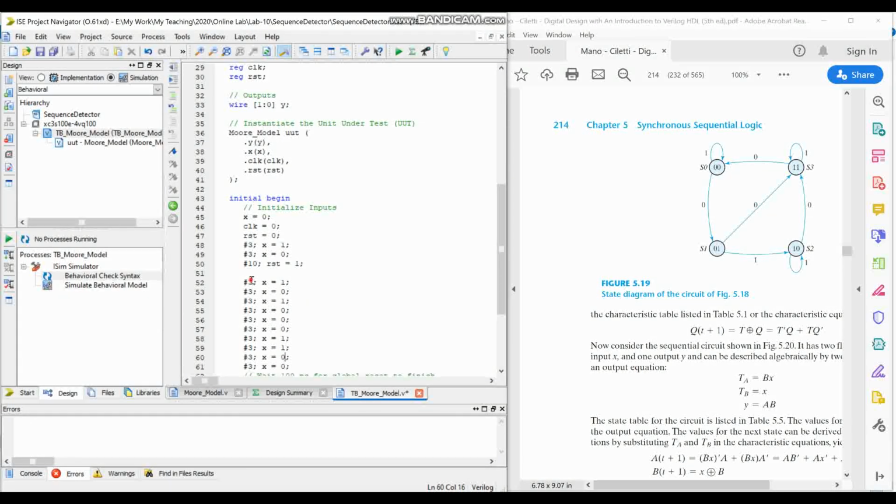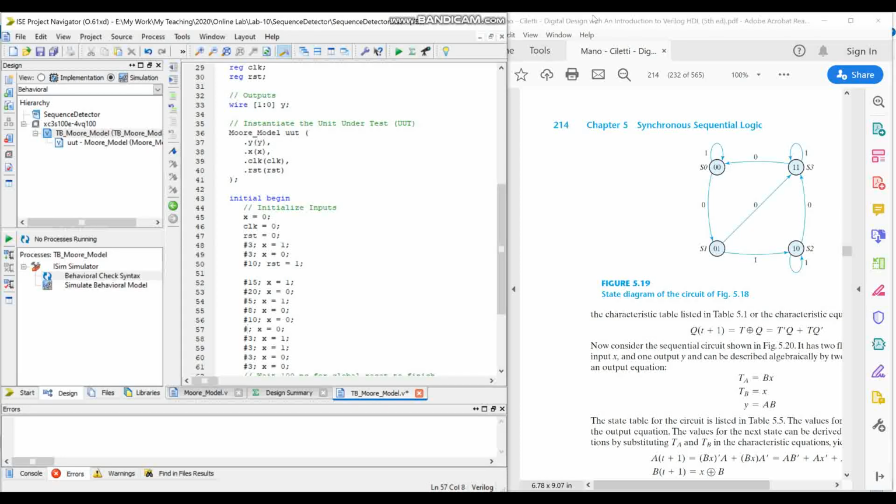Okay, so now maybe let's change this timing, the delay time. Maybe let's make it 15, make it say 20, and let's give a delay of 5. You could choose delay timings differently, or you could keep them uniform.